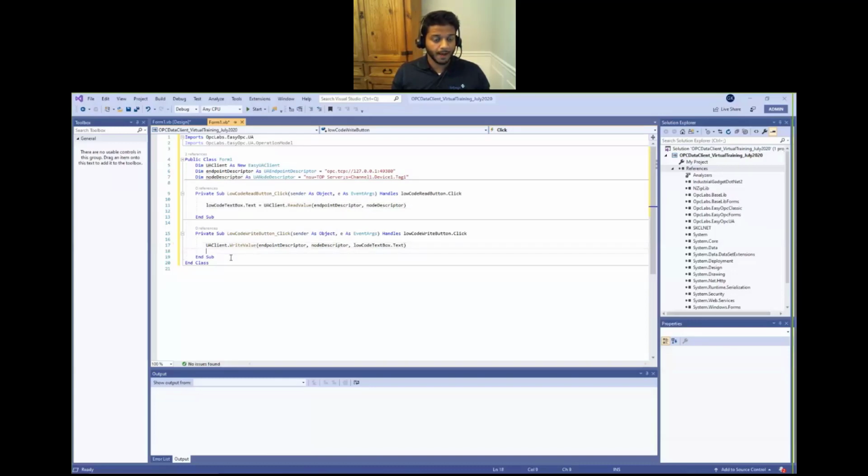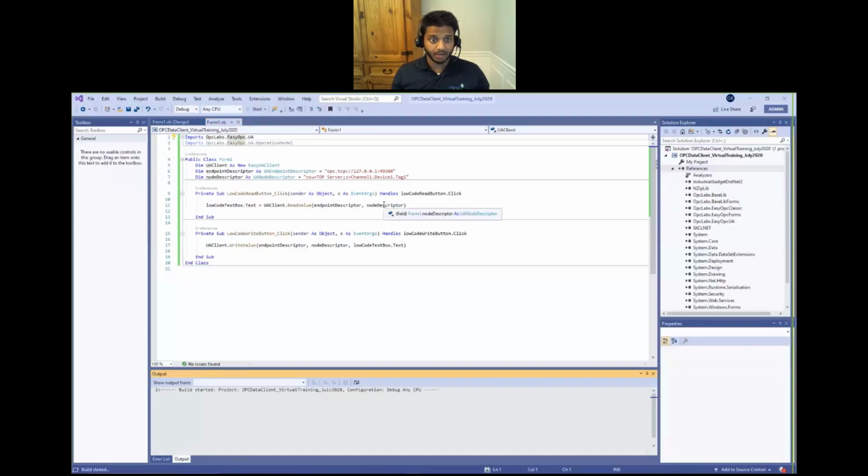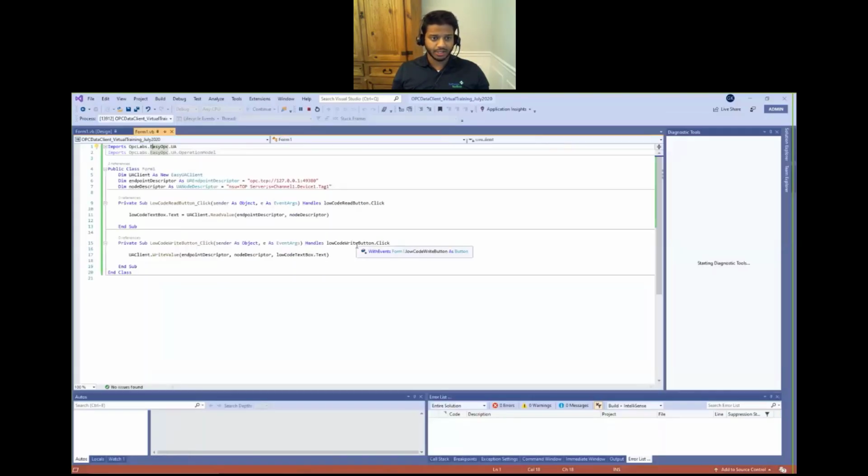So this will work. This is with just two lines of code, or one line in each of the events. Scope some variables, and we haven't even used this one library yet, and I declared a library. I can read and I can write. Let's run this application and see what the functionality is looking like right now.